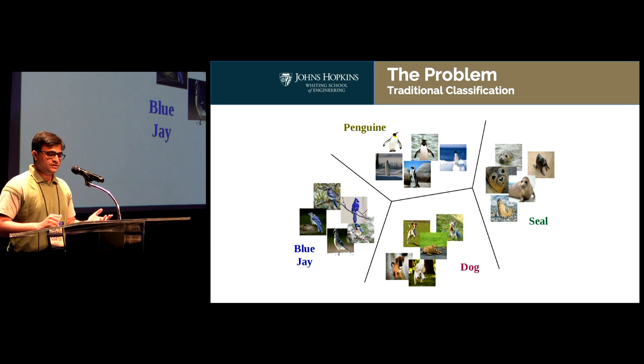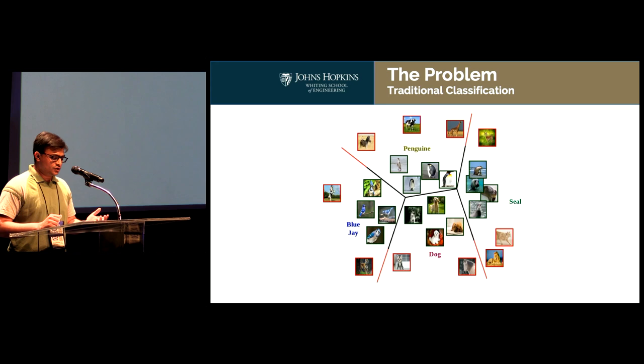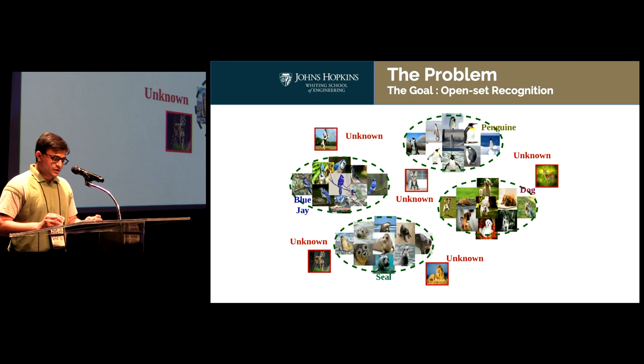However, when tested in the real world, the classifier is likely to observe data from unknown classes. Due to this, the given decision boundary of the classifier will still identify unknown class data as one of the known classes. To address this, we need a decision boundary that looks something like this, where we have closed regions for each individual known class and identify the rest of the region as unknown. This is referred to as open set recognition.